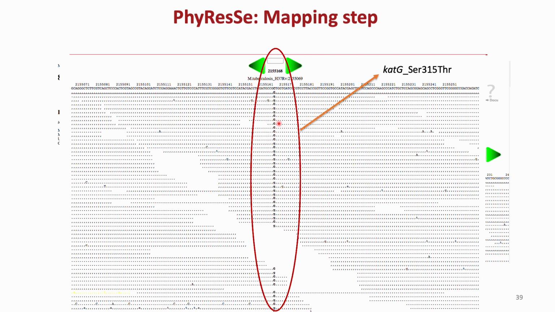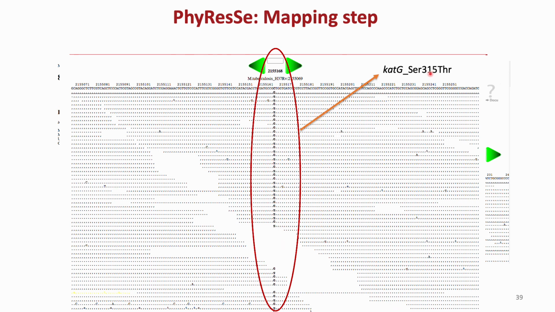In the reference genome we have the nucleotide cytosine, but in our isolate, our sequenced strain, we have a G. This position is the coordinates of codon 315 in katG, and this nucleotide change results in an amino acid change because it's in the coding region of katG.